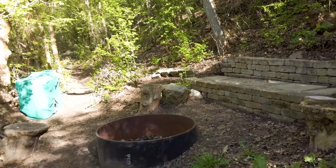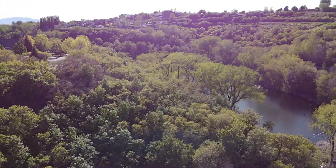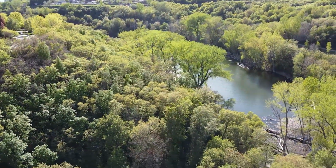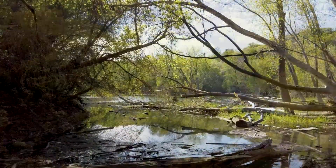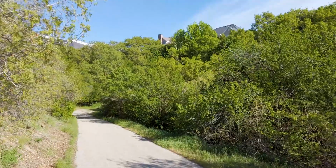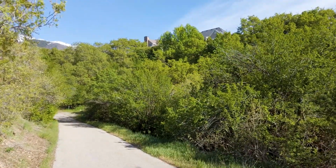Wow. And they've got a little fire pit down below here. And now we're getting down to the reservoir. The reservoir is about 80 acres right down there. And as you go down, you can put your canoe in there and there's some great fishing down there. That is so cool to have that right there below your house.